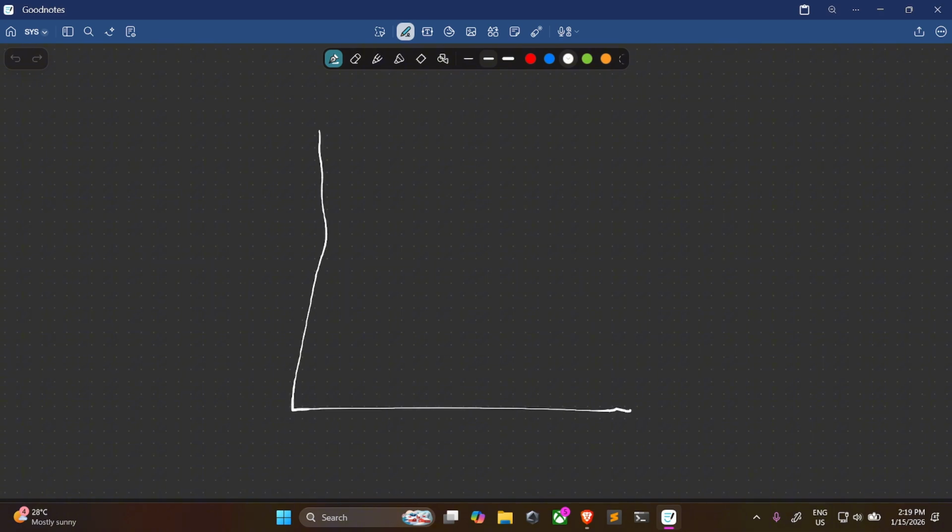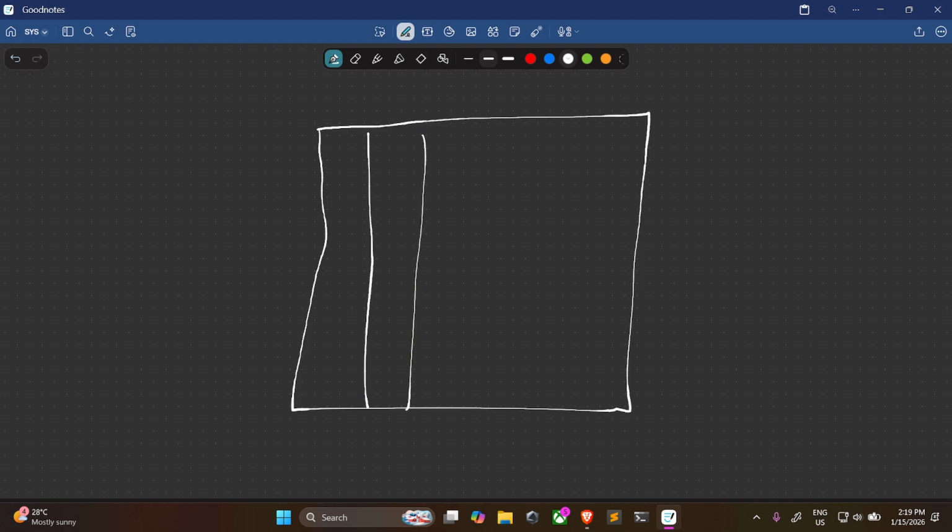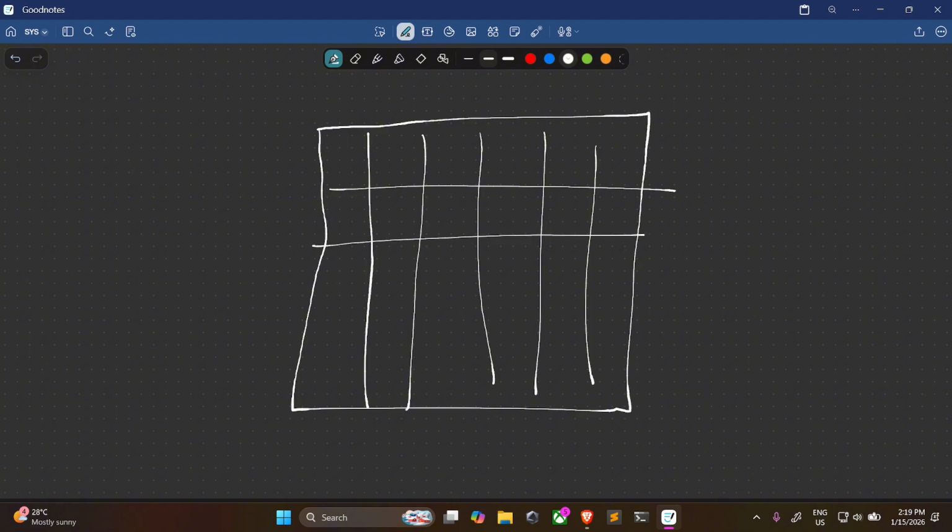So basically, let's move on to the whiteboard. We have a square like this. We have a couple of vertical bars, a couple of horizontal bars.